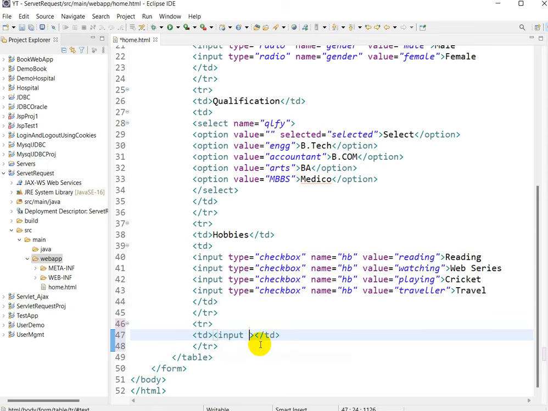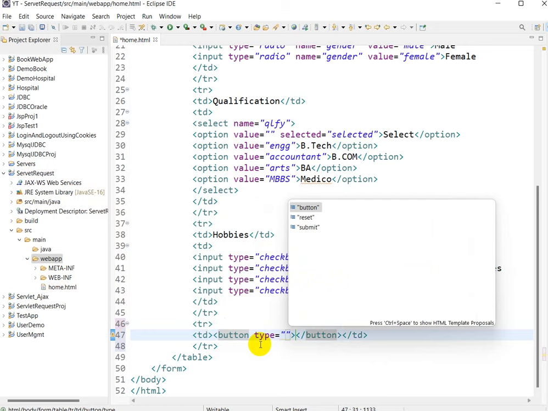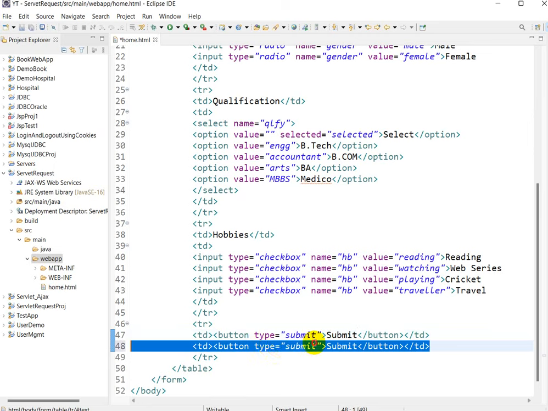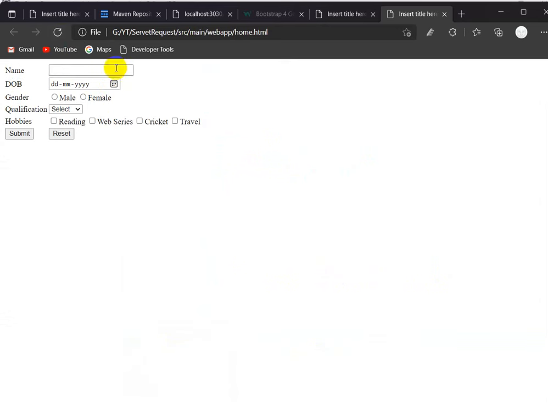Input type equals to button, control space, we will take submit, control alt down. For that, here we will take reset. Then go to the browser and let's refresh this. Here we go. Submit and reset buttons. If I enter Sam and reset, then the value is gone.